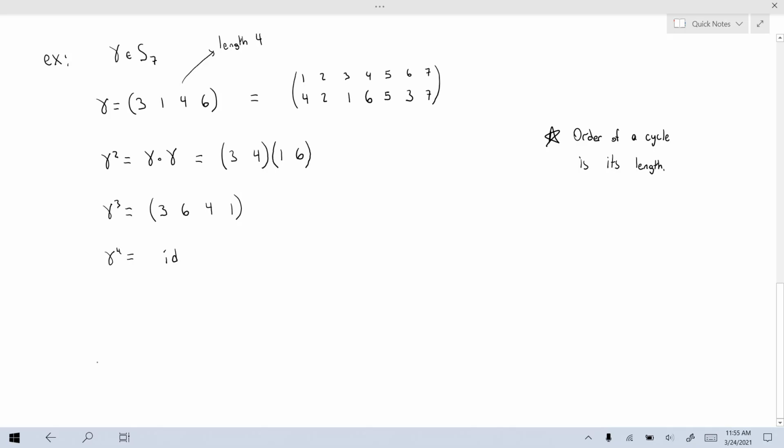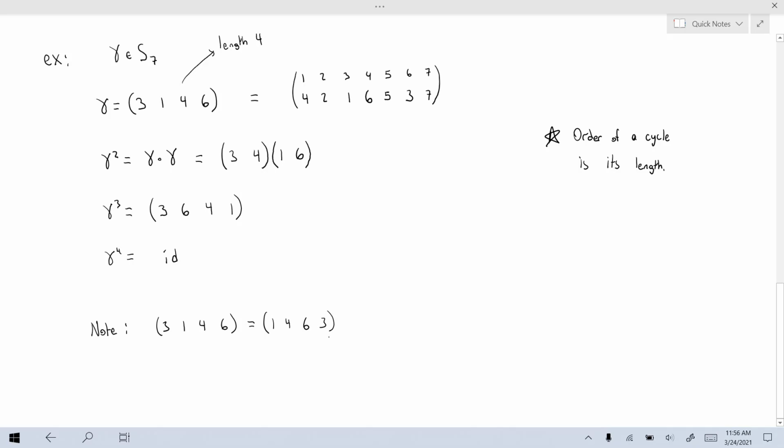Now, I want to make a couple other comments about cycle notation and do just some other examples of some computations. One thing that's kind of interesting to note about cycle permutations: gamma, I wrote it as a cycle 3146. Now, if I shift all the numbers in the cycle over to the left, so if I write 1 first, and then 4, and then 6, and then 3, shifting left would put it at the end here.